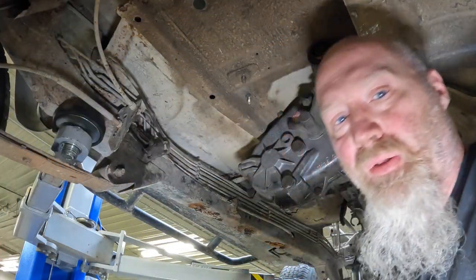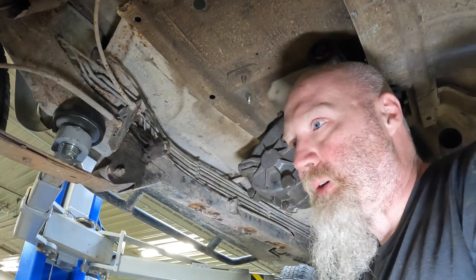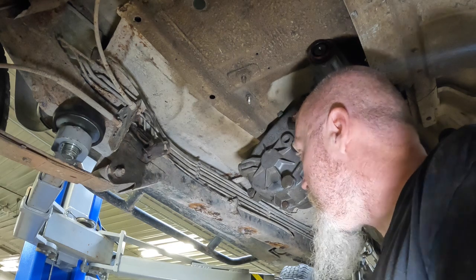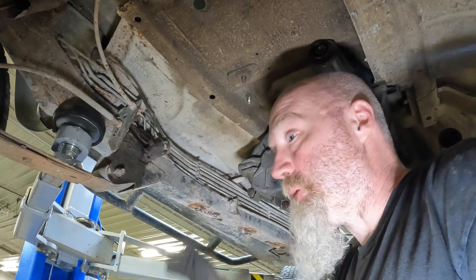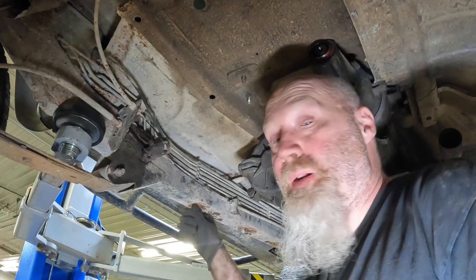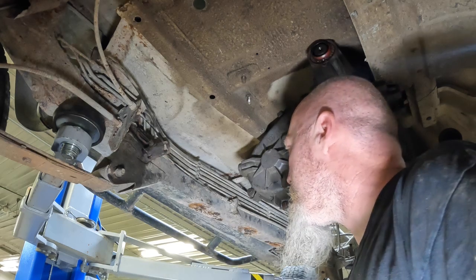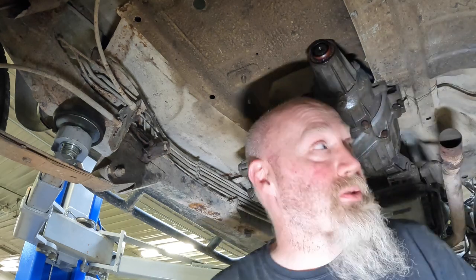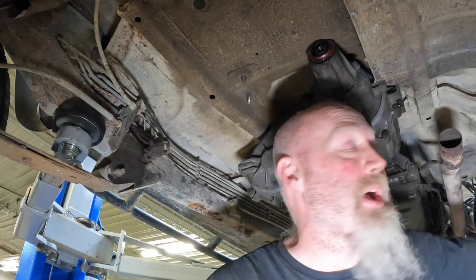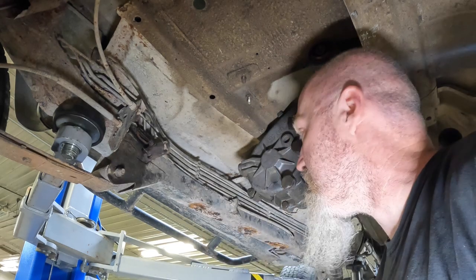All right, so in preparation of what you've got to do, of course, the first thing I did is I pulled out the transmission skid plate. Hopefully the bolts come out for you, but chances are they will not. We'll get to dealing with all of that later in this video, but we're going to talk about a couple other things right now. On the passenger side, really, there's not much that you have to deal with. It's pretty clean over there. The driver's side, though, you'll have a few things that you have to deal with.